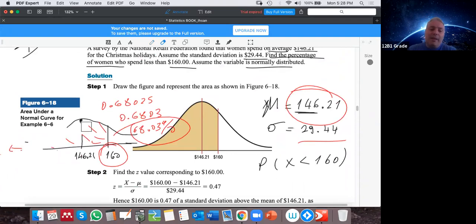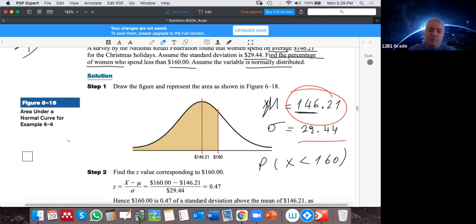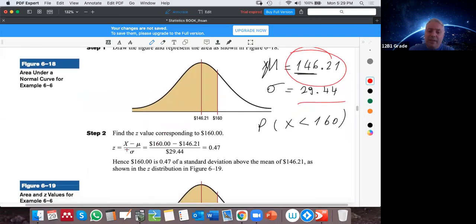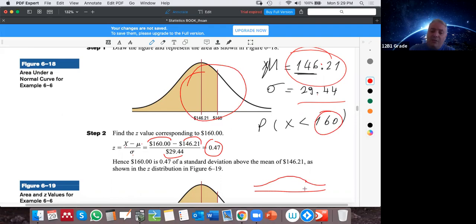Now, what am I going to do? Be careful now. That's important for you. You should calculate the z-score. What is the z-score? Here, let me explain. X minus mu divided by sigma. X is this, which is our value. Mu is the mean, and standard deviation is this. So the result comes out 0.47. What does it mean? This figure in terms of X is right now in terms of the Z table, Z is right now here, 0.47.